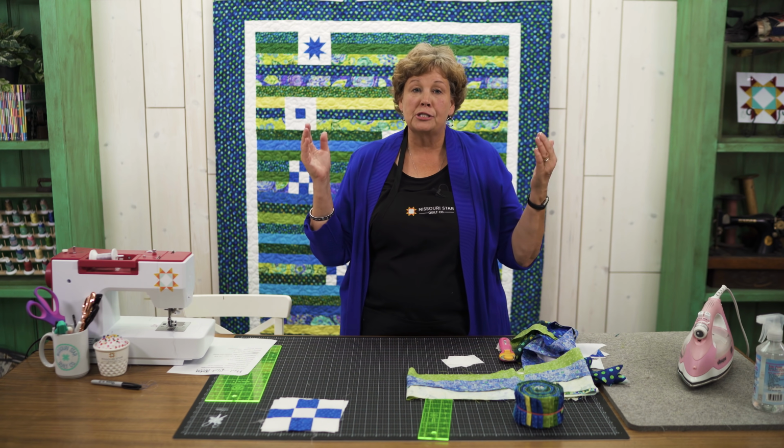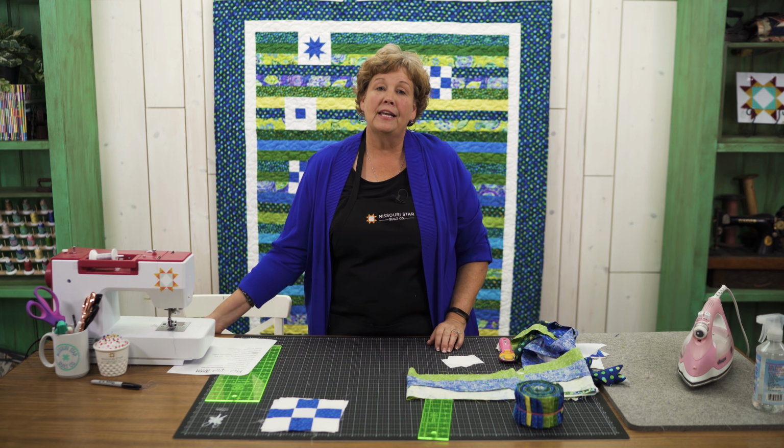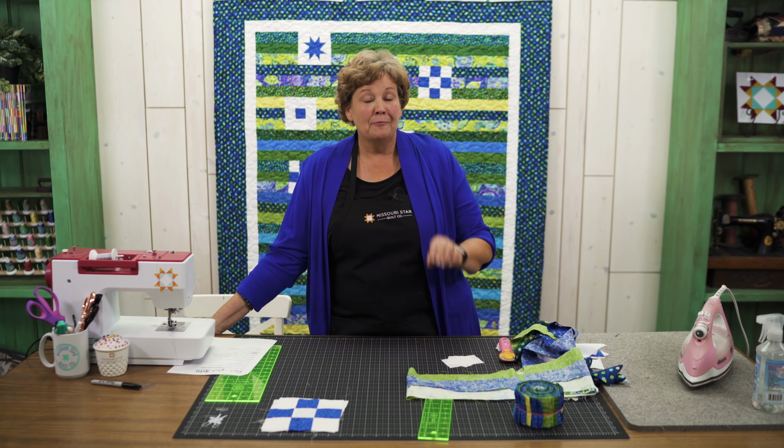But even if you choose to just do it this way, this is a really fun quilt. Quick, easy idea. We're calling it Roadblock because its strips look like a road, and obviously we've stuck blocks in there.